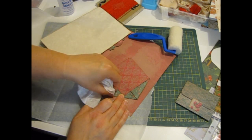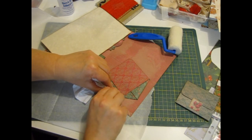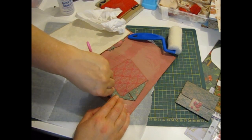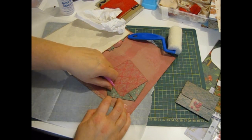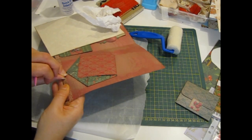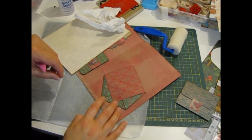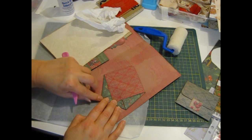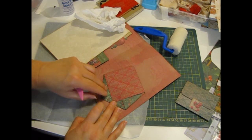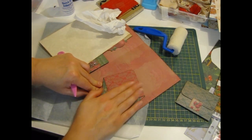Some of the glue that's seeping out the edges off, and adding some tissue paper like I always do. Just get my knife to scrape that off, I think. My bone folder, I should say. Doesn't want to come off that bit. It's pretty stubborn. Just gonna get my nails in there a bit. That's coming. Alright, that's a bit better. Just rub the little bits of glue off. Making a bit of a mess there. That's much better. Alright.